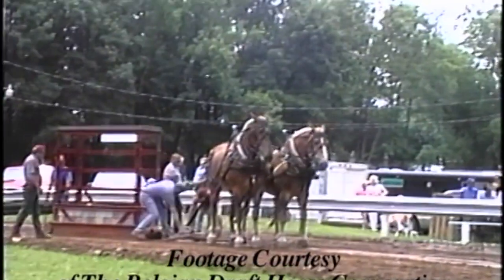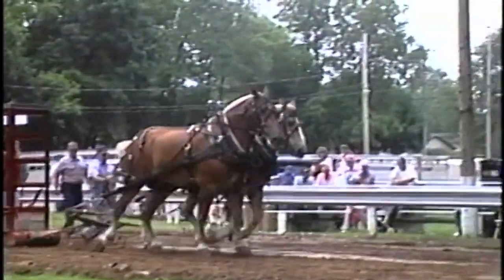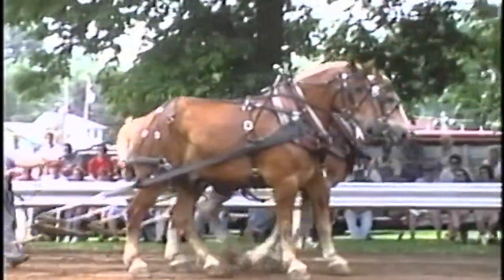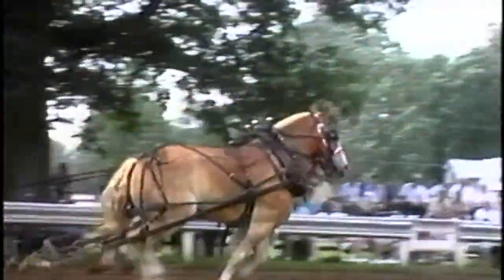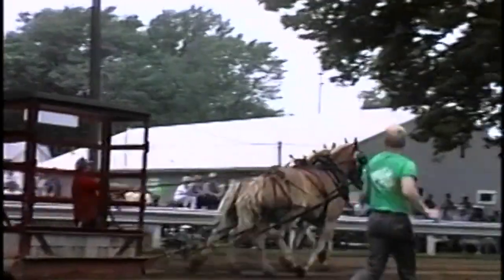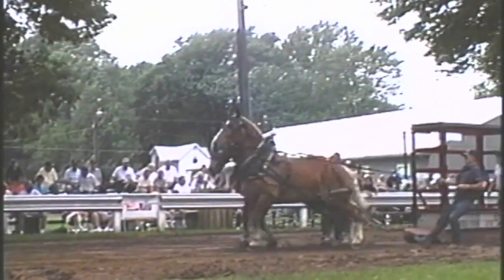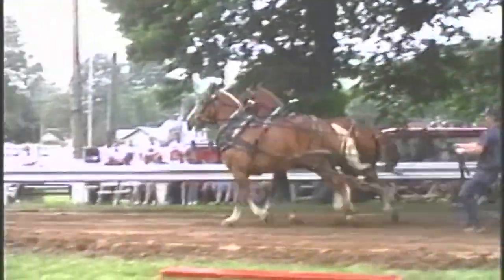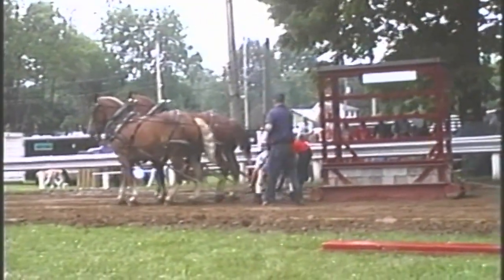Like weightlifting, it's a measurable sport. Not only is it measurable, it's exciting and impressive, and it is the very essence of draft horse competition. The legal distance of a pull is 27.5 feet, all accomplished in about 10 seconds. Early research by universities indicated that this was a safe distance for a draft horse to pull a heavy load without overly straining itself. Thus, it became the accepted length of a contest pull.